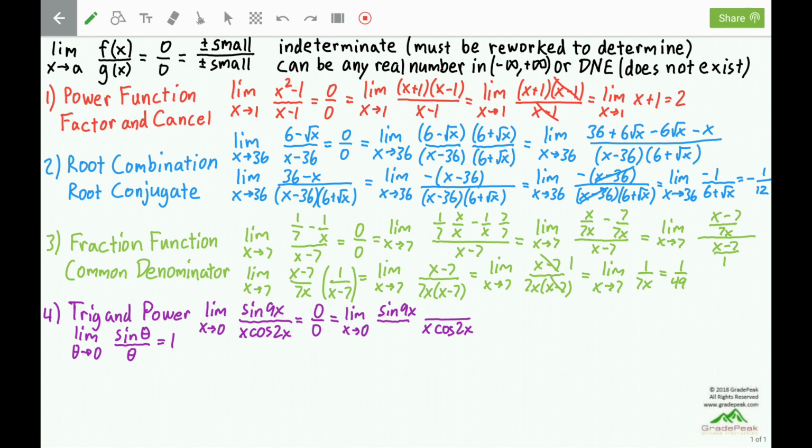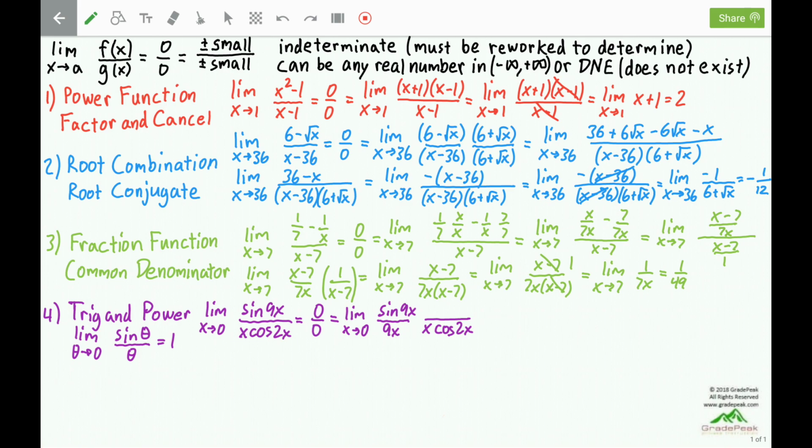Now here's why I did this. I need to match the argument of the sine function, which is 9x. I need a 9x in the denominator to pair off with it. Now I'm going to put it in. Bam, I'm just going to put it in like that. And it's now paired off, and those are in the exact form of that identity, and that limit will be equal to a 1.